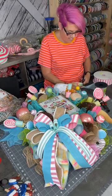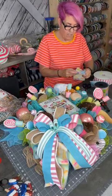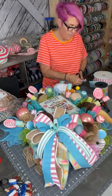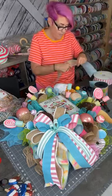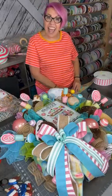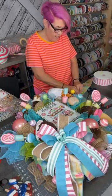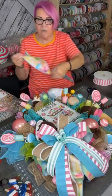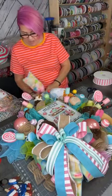So I'm just gonna cut some tails. I'm not gonna measure. And just place them, you know, around the perimeter on the bottom. Look at all this room, y'all. I'm in heaven. So I'm not going to go right at the center. I know y'all can't see what I'm doing, but I'm going to make one side shorter than the other so one can stick up and one will hang down. Because I'm going to put this one right up here on top, up at the top.